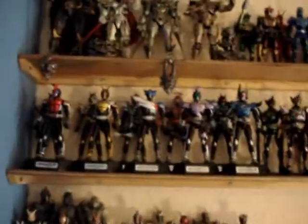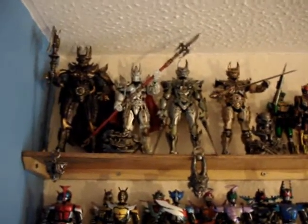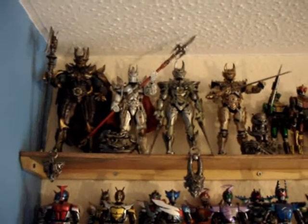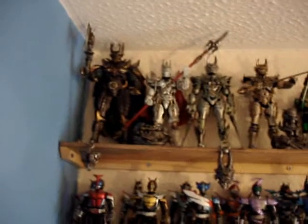So this is the bit where I have to say sorry if I pronounce this wrong, because there's a lot of Japanese toys over on this side. Starting with Garo, these are the equip and prop figures. I do actually have volume 7 as well, but he's a bit difficult to display. His wings make him not the most sturdy of figures. But we've got the Makai jewellery for each figure next to them.